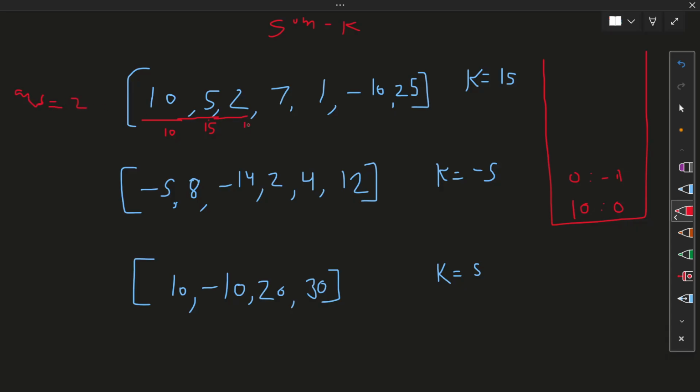Let's go ahead. We have 17. But don't forget to add 15 at position 1. So now let's go ahead. We have 17. So 17 minus 15 is 2. Is 2 there?